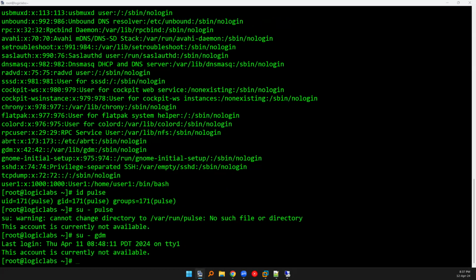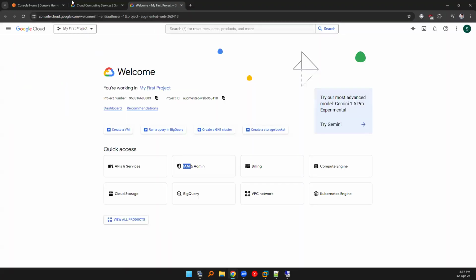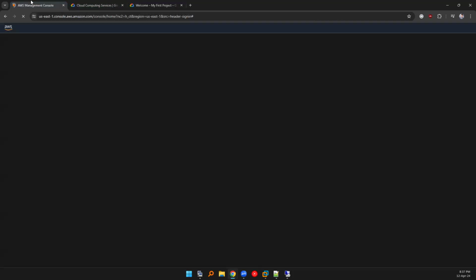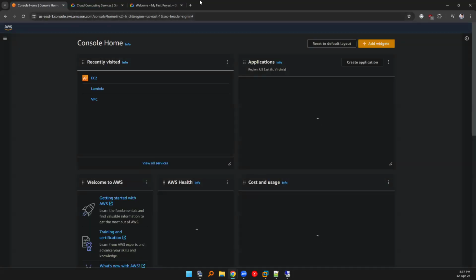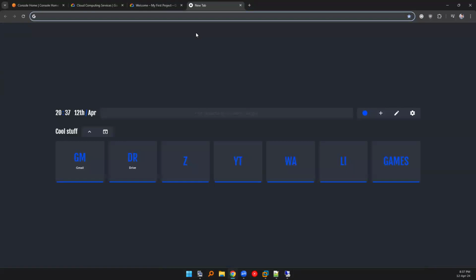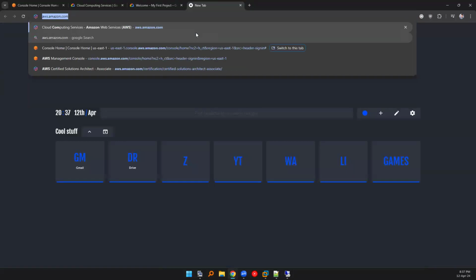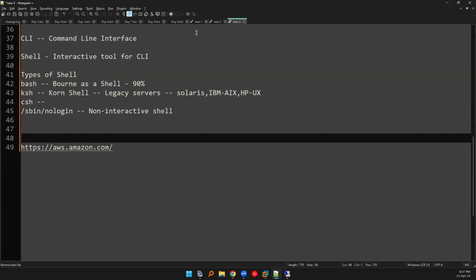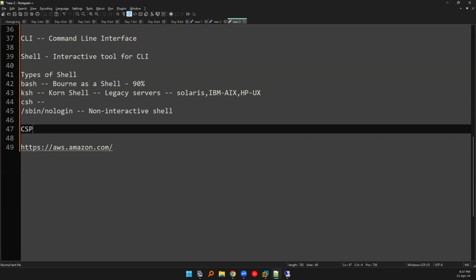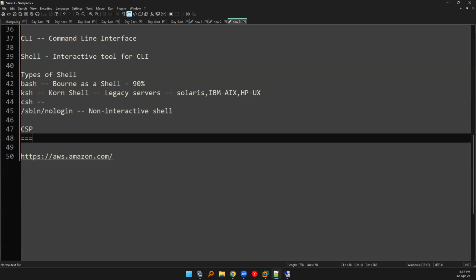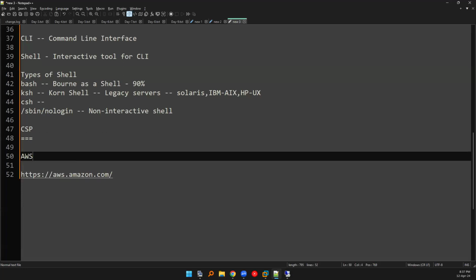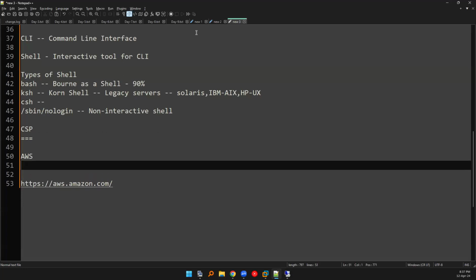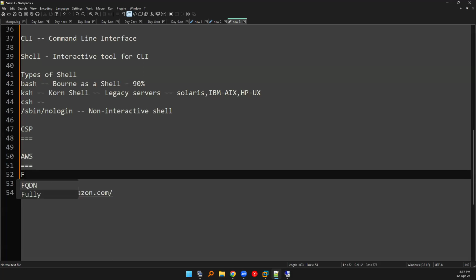So now let's go to the first thing, we'll see AWS, and this is the link for AWS. Just type aws.amazon.com. This is for the people who want to use a CSP, which means cloud service provider, and especially AWS has free tier access.